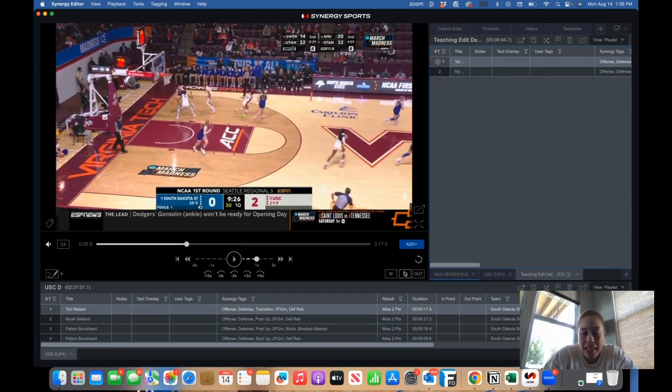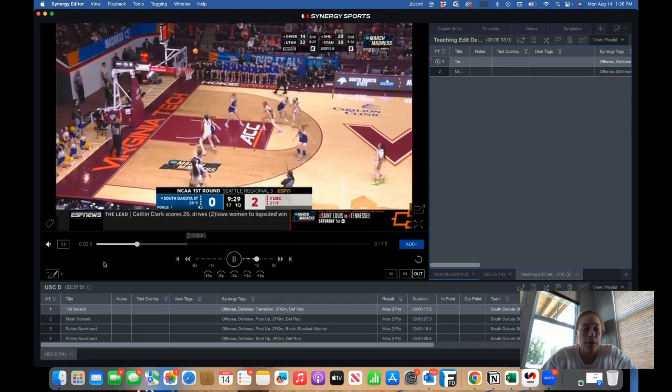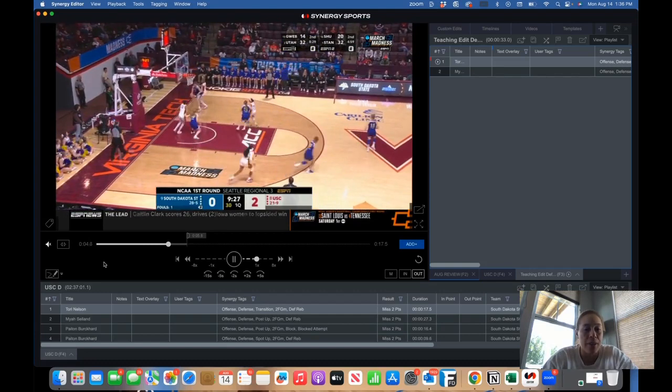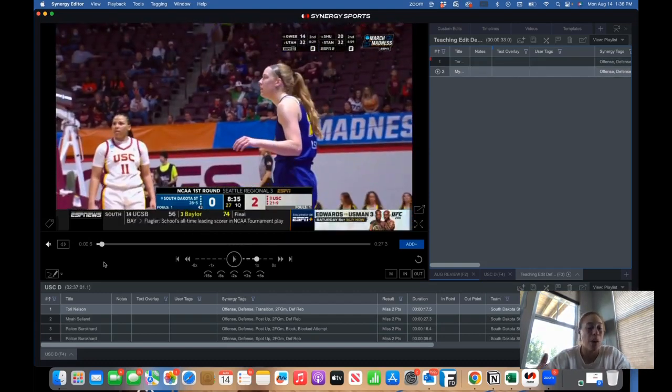So again, in and out are the basics. I have I and O as my hotkeys. That'll just stop the clip where you end it. So again, here we go, let it run full. It gets to the closeout, they get the rebound, the clip ends, and it goes to the next one. Instead of wasting time playing out the rest of the clip that's maybe not as important, it's important to be able to use your in and out points so that your film sessions don't end up being a lot longer than they need to be.